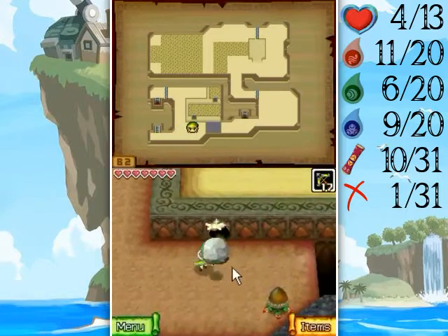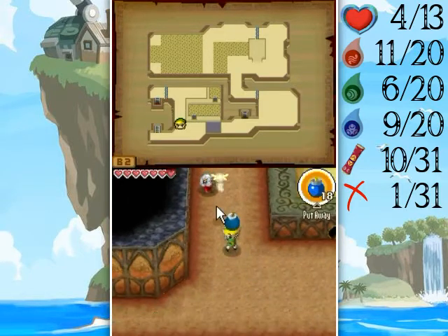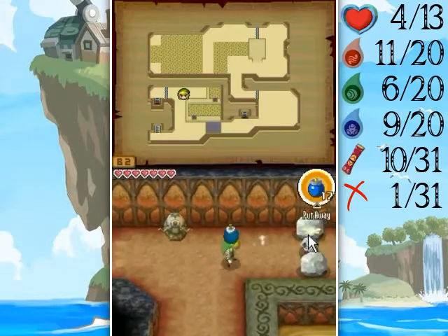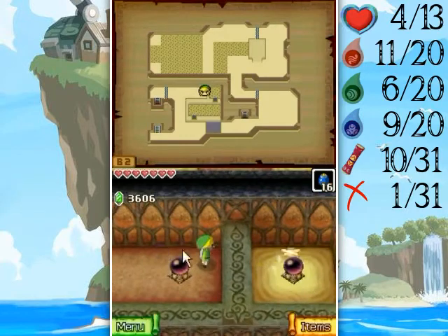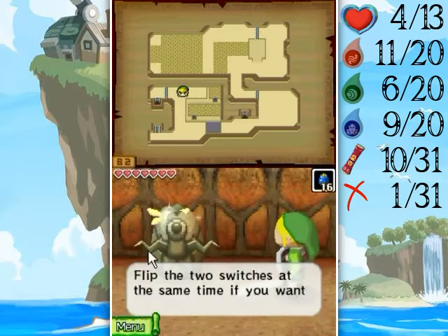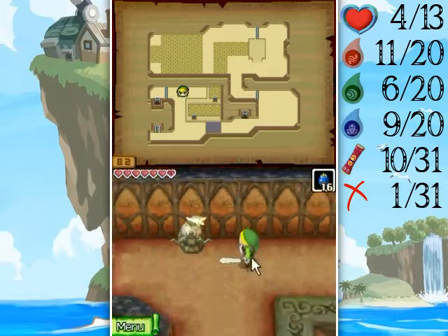We are gonna first let this path open here because we have something to do timing-wise, kind of timing-wise. It's not that difficult, that's why I say kind of. Basically, you gotta hit this switch and that switch at the same time, and we gotta do it with a bomb chew on the other side. This gossip stone here hints at it, with its Wario-like mustache. Flip two switches at the same time if you want to cross up ahead, and a bomb chew could do all the work for you while you stand around.